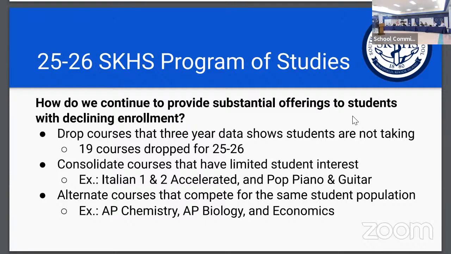So we've gotten to the place where we really can't run 3-4-year languages, meaning 1, 2, 3, 4, and then the fourth being an AP or not, depending on what a student wants to do. But rather than going to 2 languages, we've landed in a place where Italian will be a 2-year accelerated track. So students who have mastered another language or are on their way to mastering another language could pick this up as another language. Or it could be for students that just want to push themselves and they want their 2-year world language requirement to be a 1-2 class, and then we will bring on the 3-4 class the following year. So it's to give us flexibility with that. And our goal is to keep 3 languages at our high school.